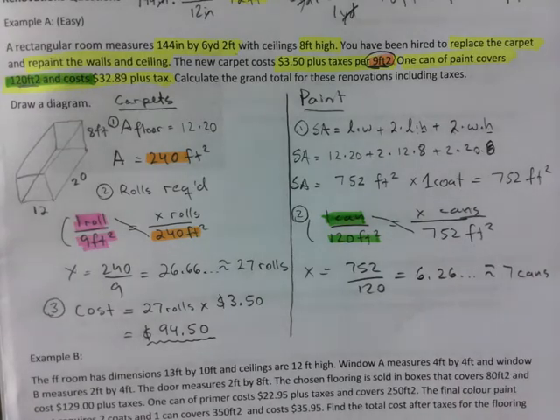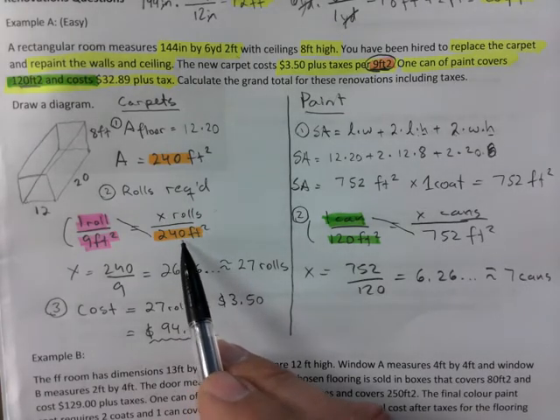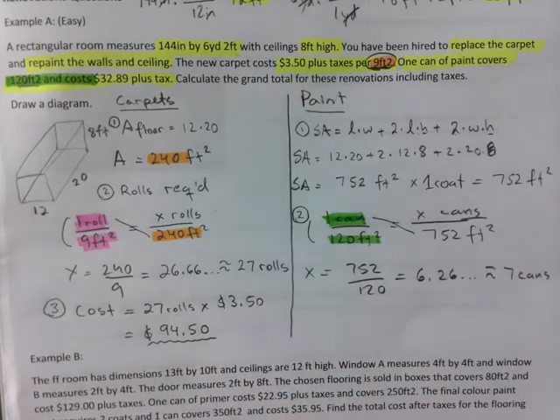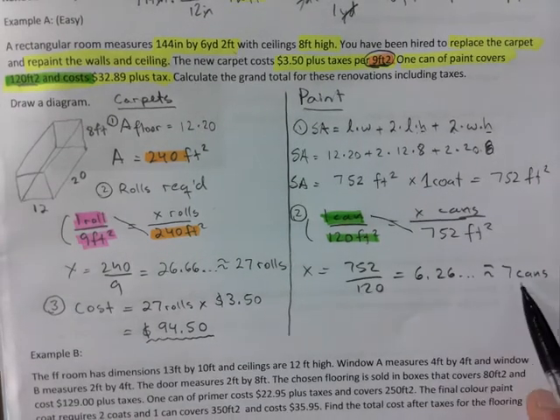Some questions are going to tell you, just to make sure carpet is sufficient, we're going to buy 10% more than the absolute requirement. So instead of 240, we would add 10% to that just to make sure we have enough carpet, right? I once built my patio with bricks, right? So I measured exactly. So I go to the store, I buy my bricks, and they give me like a couple hundred bricks, and I build a thing, and I'm short 4, right? And it sucks, right? You got to go back, and so it's actually smart to go over by a little bit, have a few extra. Even the carpet, if you have a little bit extra, you can always do something with it, right? So 7 cans required.